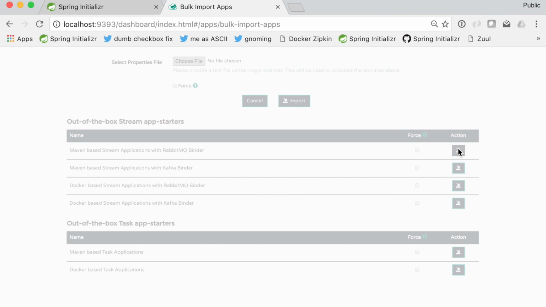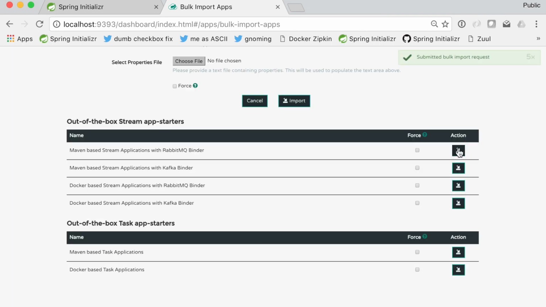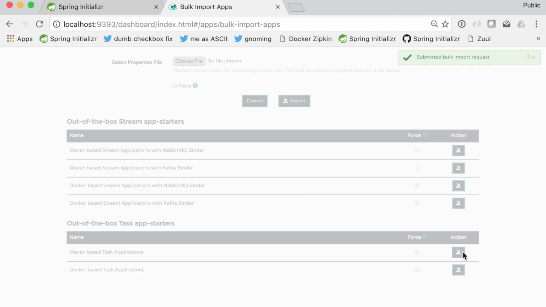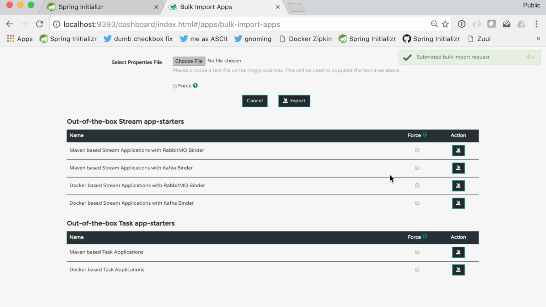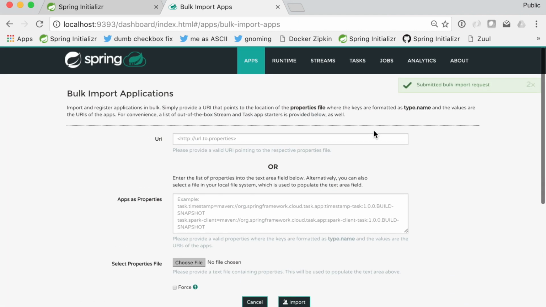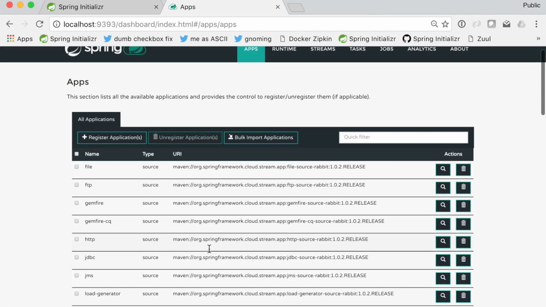So again, this refers to just a litany of different jars that contain Spring Cloud Stream applications, or Spring Boot applications, really. When Spring Cloud Dataflow uses those stream modules, it's just going to start them up, right? That's what we mean. It's going to deploy them. So now if we go to apps, we can see all the different components.